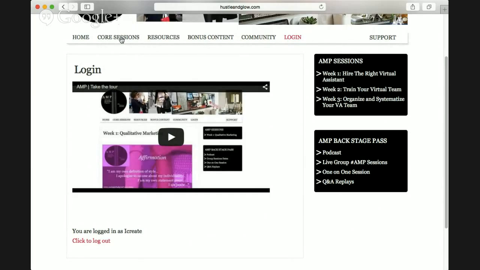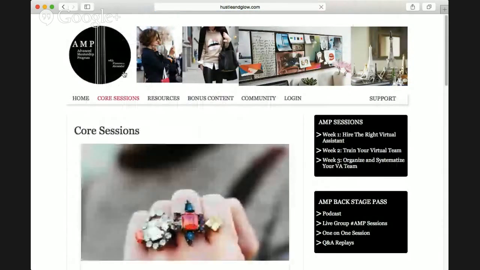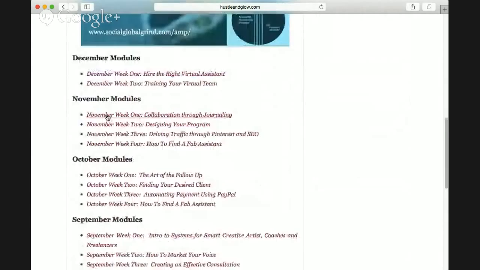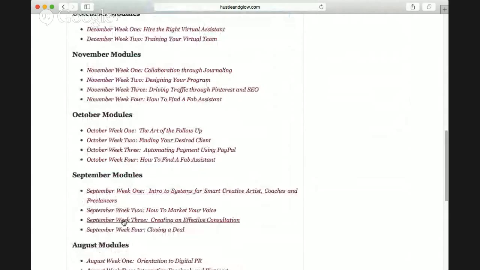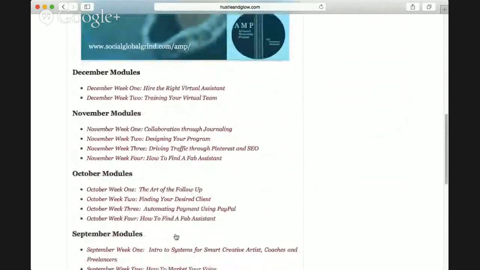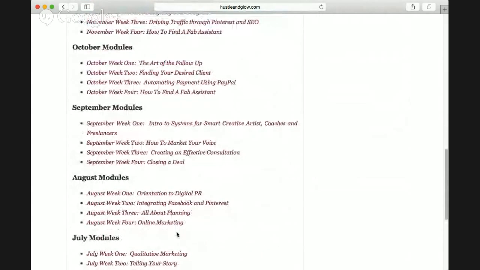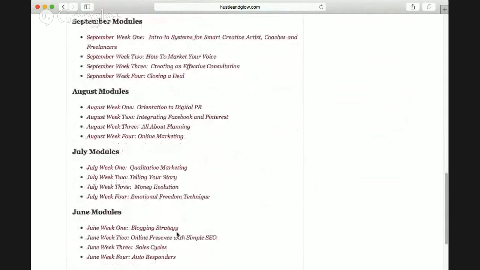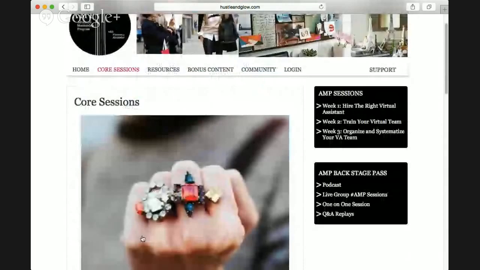Just to quickly mention, the course sessions is where I store all of the past modules from prior months. As you can see, we're already starting to put in week 1, week 2 in December. But anytime you want to dive into something different, there's a lot of topics that fit the average entrepreneur or the most fabulous entrepreneur all right here. You just have to scroll through to see what you ideally want to learn, and each week has a real quick step on how to amplify that particular cause. So I'm just going to let you scroll into that at any time.